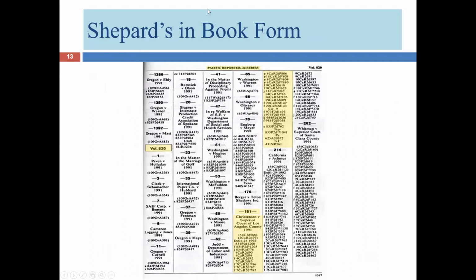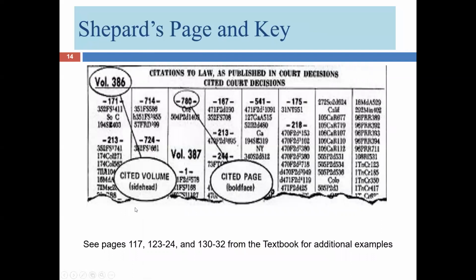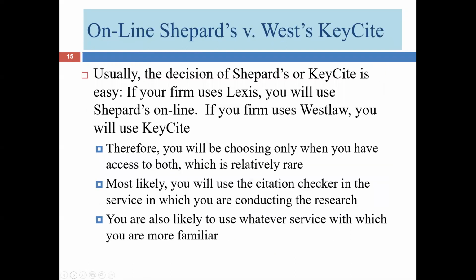This is what a page in the book looks like. And again, it looks almost like hieroglyphics or something. It doesn't really look like English, because in order to get as much data as you can in a book, they use a lot of abbreviations. So anyway, this is a blown up example of what it looks like. Again, don't need to know this. What we care about is online.